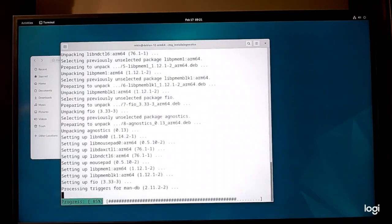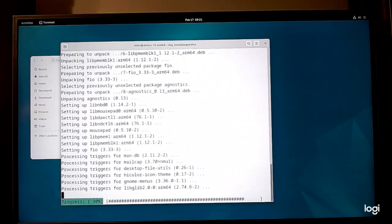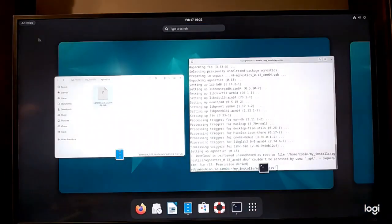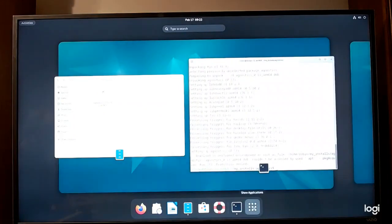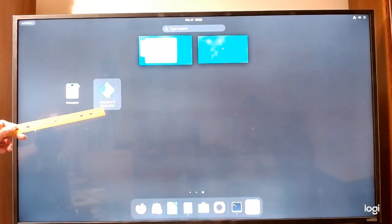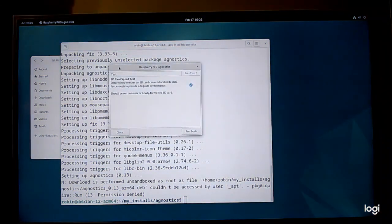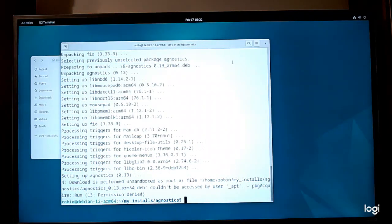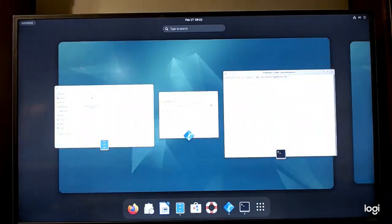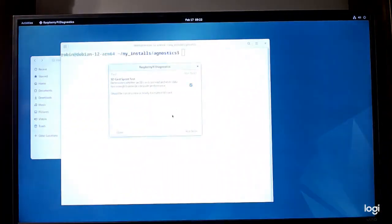Okay, there we go. And now we should have that package in our list down here. Let's just check this out. Did it come up? Yeah, there it is right there, Raspberry Pi Diagnostics. And let's move our window over here. Let me clear this window. Bring that diagnostics to the front.